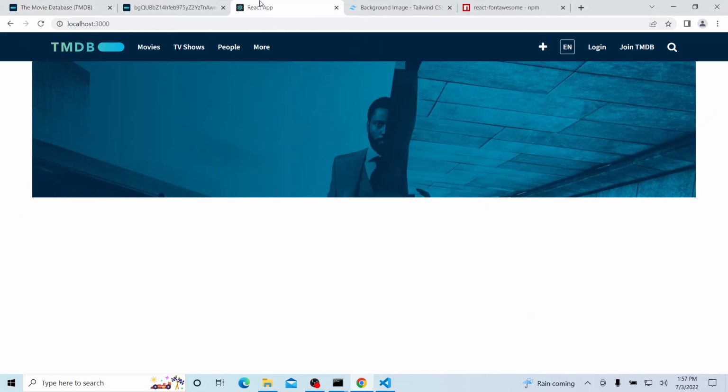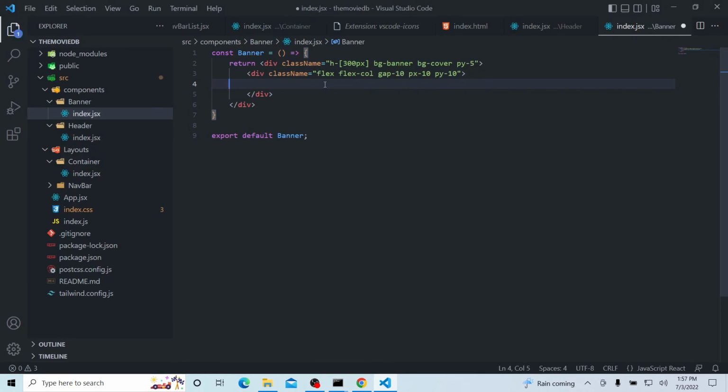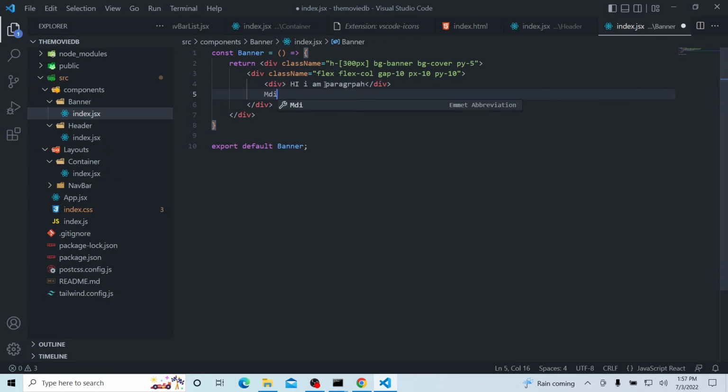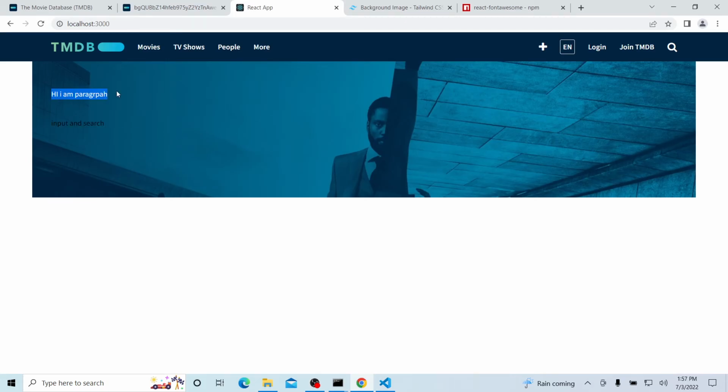You see, nothing happens, but let's say "Hi, I am paragraph" or whatever. And we'll create another div for input and search. So you see, this part is for our paragraph and this part is for our input and search.